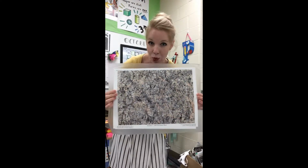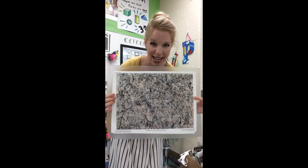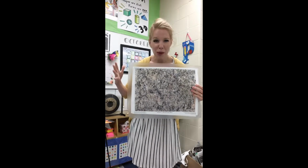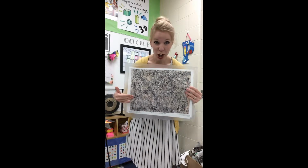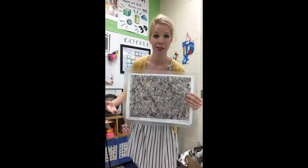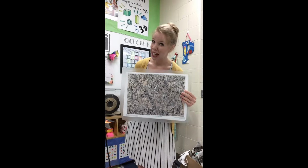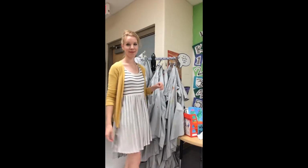And basically what he did, he worked in a barn, he worked with house paint, and he would splatter the paint. He would make huge messes. He'd get his hands in the paint. If a fly landed on his painting, he would just keep going. If a penny fell out of his pocket, well, now that's part of the painting. He was not afraid to get messy. And today, we're gonna be getting a little messy too, just like Jackson Pollock.